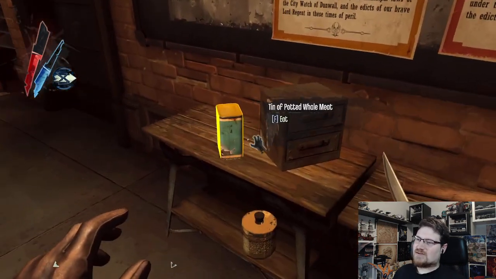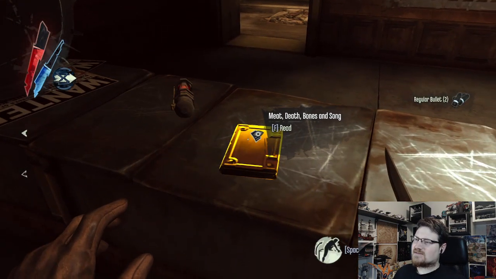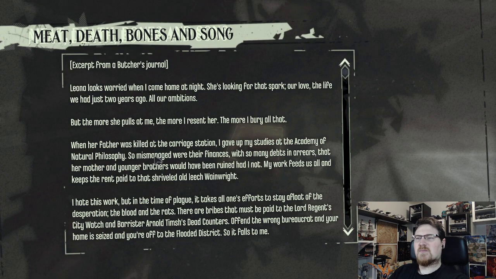Let's see, Slackjaw and Corvo, because he is out at this point. Meat, death, bones, and song. So from a butcher's journal.